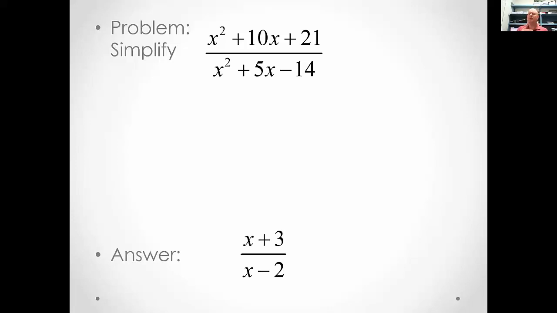So students have to start to think about how do I make my way from a problem like that to this answer? The fraction at the bottom looks simpler. How do I get from there to there? And they start to think about, well, what have we done recently? And we've just finished up the chapter on factoring. Well, maybe we should factor something. And then somebody will factor that, realize that there are common factors in the numerator and the denominator that they can divide out, and we produce that answer.